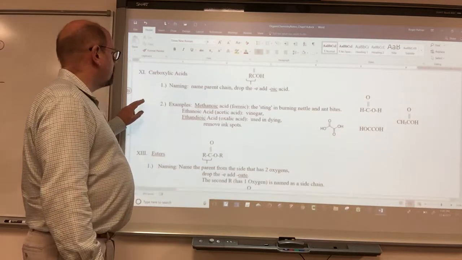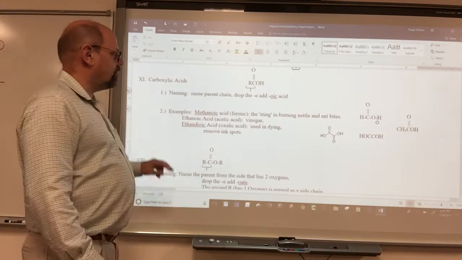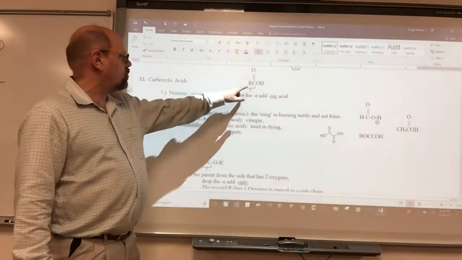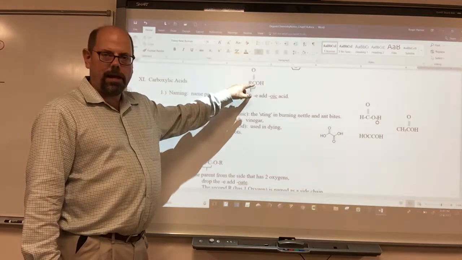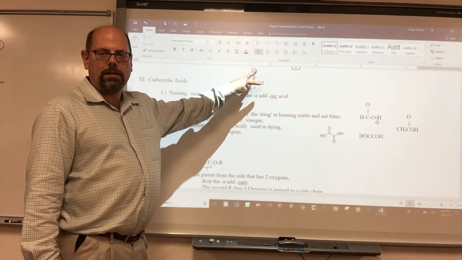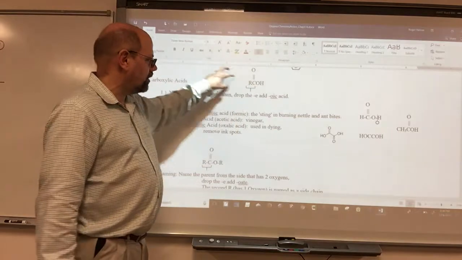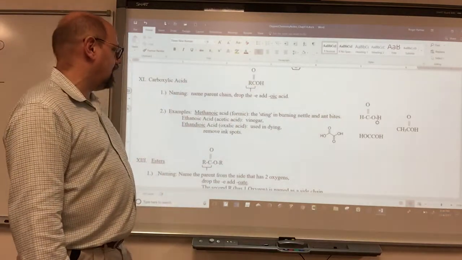Right, the third sheet is going to go into the last 4 groups. Notice in here we're going to have not just one oxygen, but 2 oxygens on the same carbon atom. That chain that has the 2 oxygens on is called the parent chain. That's the carbon you're going to start counting back from to see what the name of that compound is.